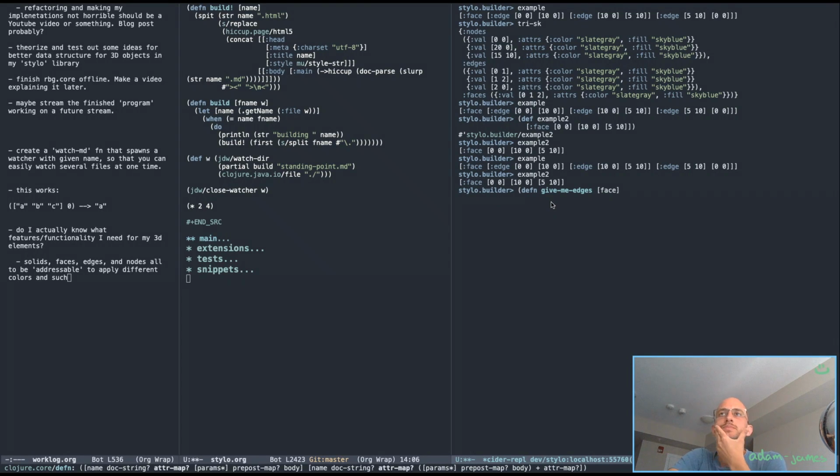So part of me does wonder, if I have a high level definition of a thing, and then a bunch of functions that just progressively build out more of the data, so I only ever compute as much as I need, almost on demand, right? So def, give me edges of a face. From face, I would do something like partition to 1 of rest of face. Would that work? Is that what I need? Let me see. Right, so give me edges of example 2.